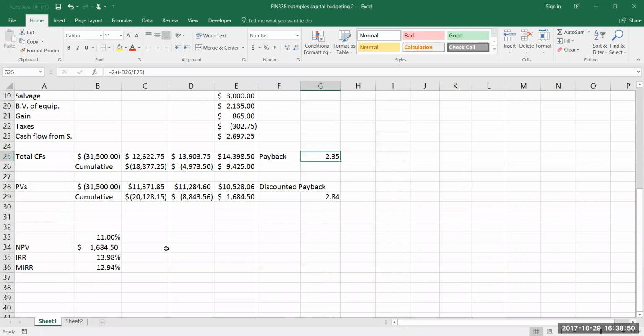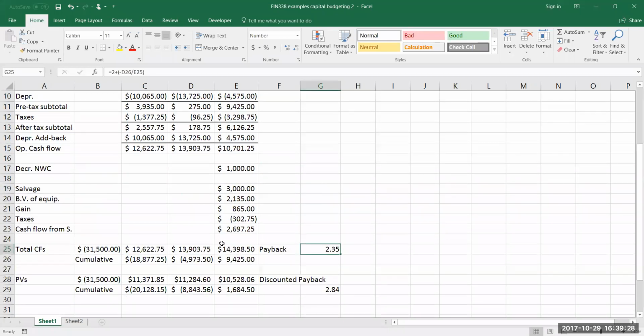But in this case, notice that our net present value is positive. Our IRR is higher than the risk-adjusted cost of capital. The MIRR is higher than the risk-adjusted cost of capital. And both our payback and discounted payback are less than the lifespan of the project. And we don't have any other information to compare those two. Sometimes companies will have standards for how fast they should get their money back. We don't have any other standards. So in the absence of any other standards for those two, our positive net present value, the IRR, which is higher than the risk-adjusted cost of capital, and the MIRR, which is higher than the risk-adjusted cost of capital, that's all telling us that we should, in fact, pursue this particular project.